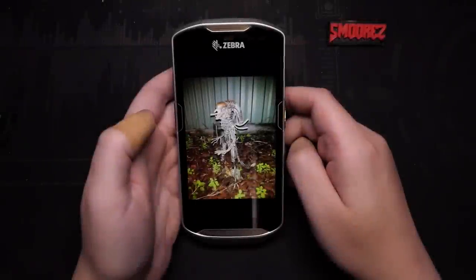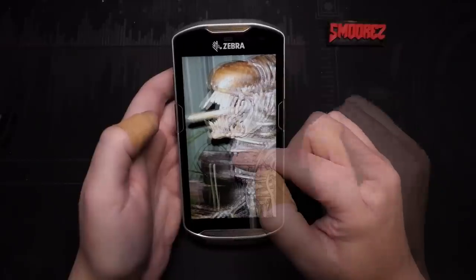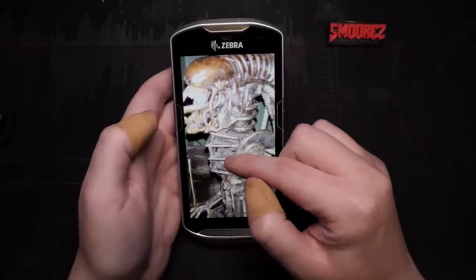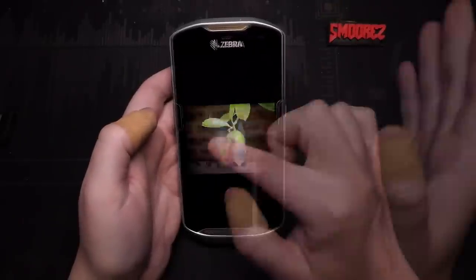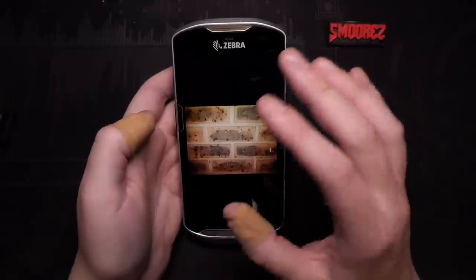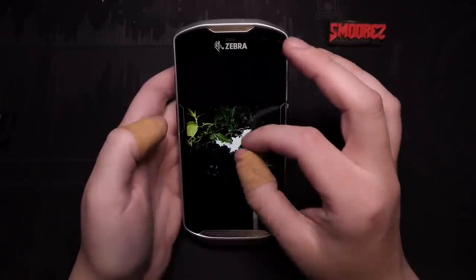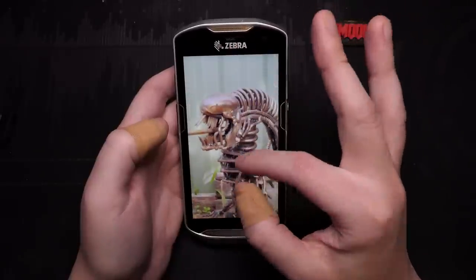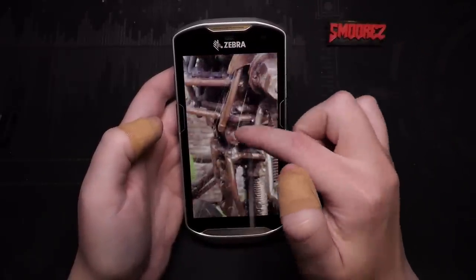We're back. You've seen all the photos and videos that I took with this device. Camera's good. That LED is just too bright, that it helps way too much with nighttime shots, but this camera feels like a flagship camera back in sort of, you know, 2017 sort of thing. Like, I won't put it on par with anything, but it does honestly take some really good shots. Like, just look at the detail in Zenny there. That is pretty good from this. You can even see he's got cobwebs on him.